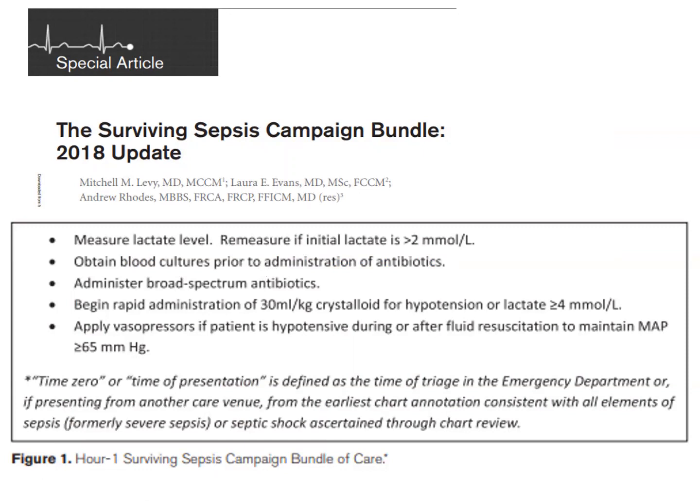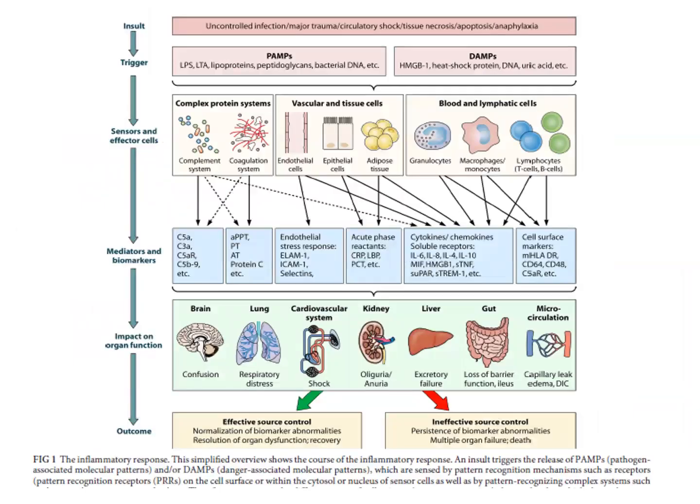After that we should start broad-spectrum antibiotics, or, on the basis of the predisposing factors, if we suspect some microbes, we try to use the most effective antibacterial therapy against them. And of course, we have to treat the hypotension, and we also have to use vasopressors if we find certain parameters. It's also very important that not just microbes, but many other things, for example major trauma, circulatory shock, tissue necrosis, anaphylaxis or apoptosis, can also trigger this process.